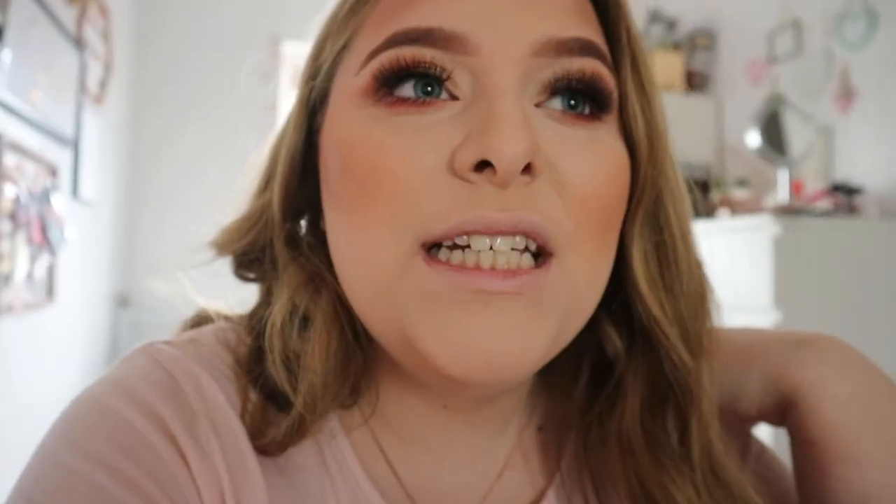I've just done my makeup. I'm pretty sure one lash is shorter than the other and they don't look even. I've just got dressed and ready for the day. I went for the same makeup I've been doing since I followed the Rachel Leary tutorial - it's so easy but looks really nice. This top is from Topshop at Oxford Circus, I've got my blue jeans from River Island, old school Vans, and some little earrings.